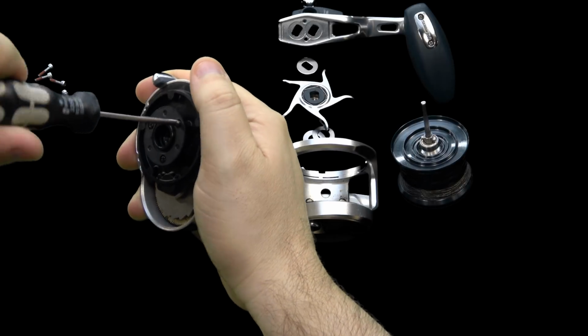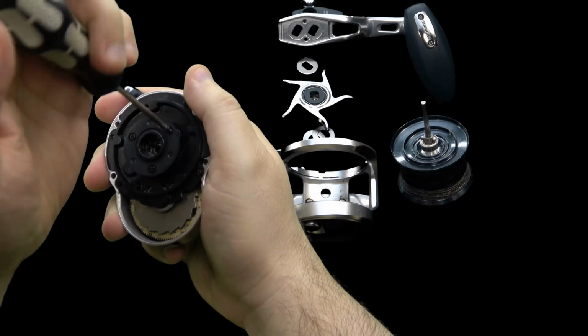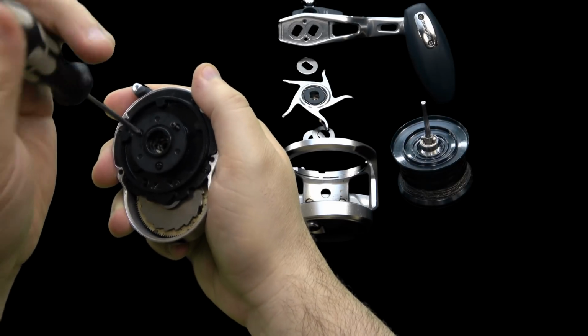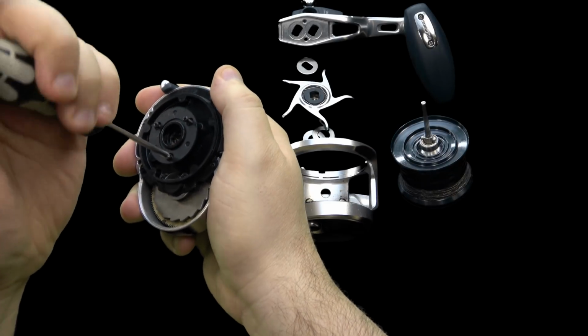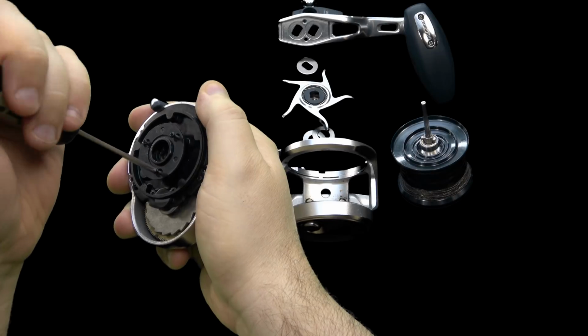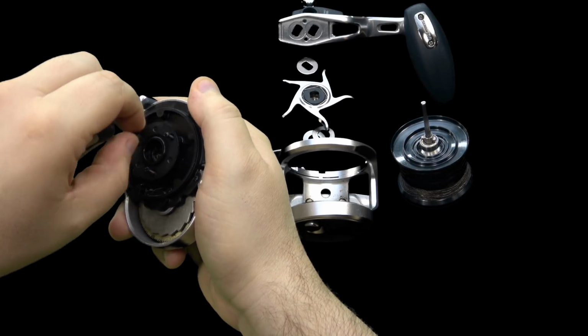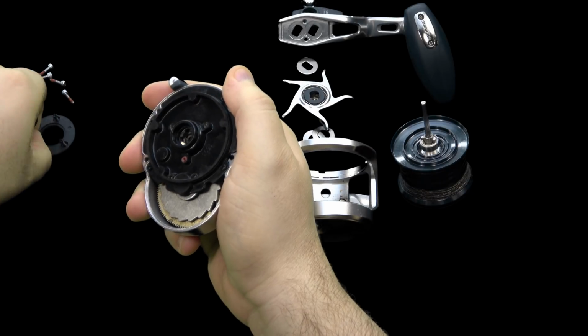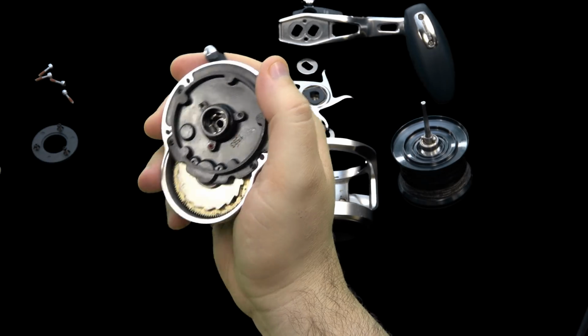And if I remove this, we're not going to really see much. This might be really the only plastic in here besides what's making up the click plate of the drag star and the handle now. A lot of the nice aluminum stuff in here. You can see that's the only plastic bit there.